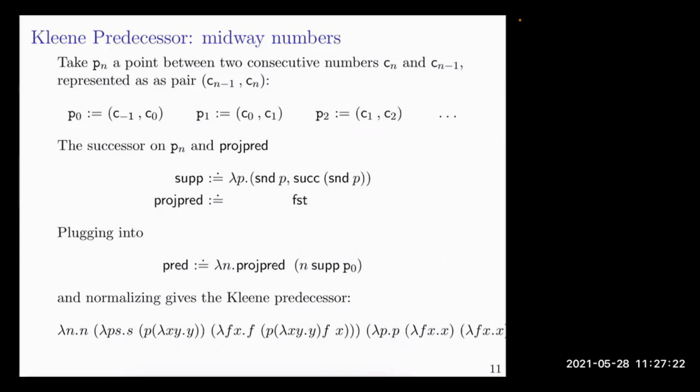So the drawback of the Kleene predecessor is obvious to see, right? It doesn't fit on the slide. That is one of the biggest drawbacks. There is another slight uneasiness. If we look at the sup expression, we see that it uses the second component of the pair, but it doesn't actually use the first component of the pair. So it kind of crosses the mind that maybe it's slightly over-engineered.